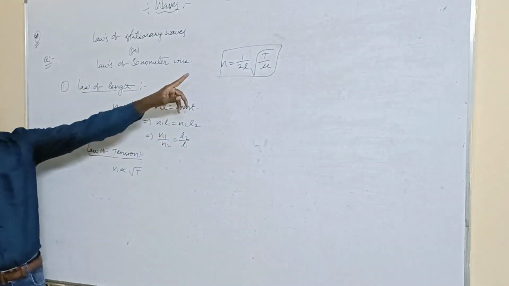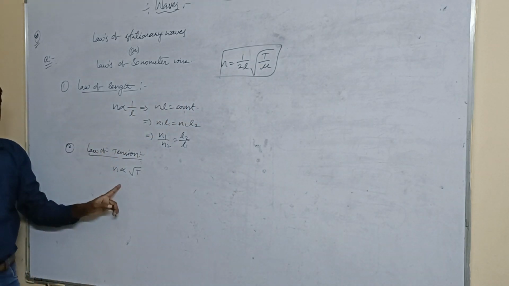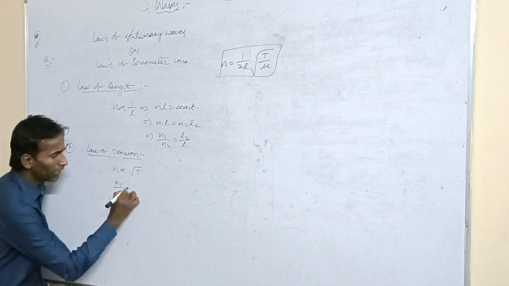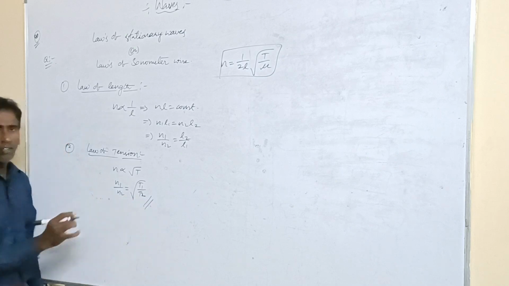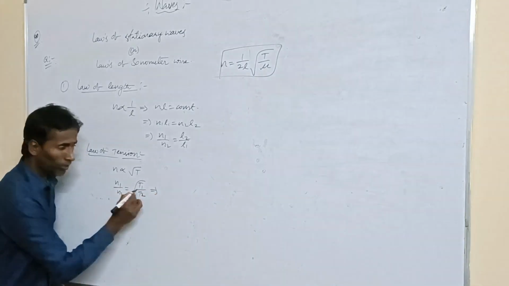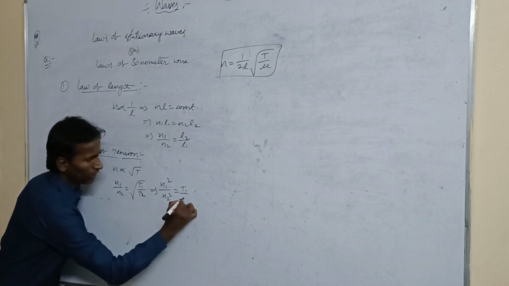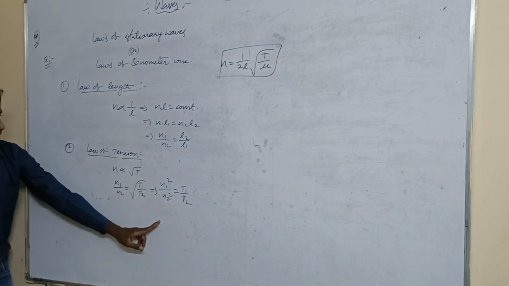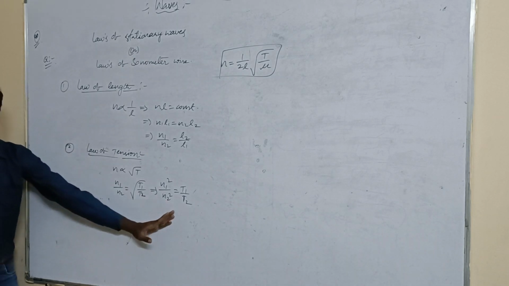That is the fundamental frequency formula, sir. From that formula only we are going to write all the formulas. N is directly proportional to root T, so we can write N1 by N2 is equal to under root of T1 by T2. This is the formula. Or if you want to write another one, from this formula we can write N1 square by N2 square is equal to T1 by T2. This is another formula, nothing but a modification, important. Without the root also it is possible to write here.